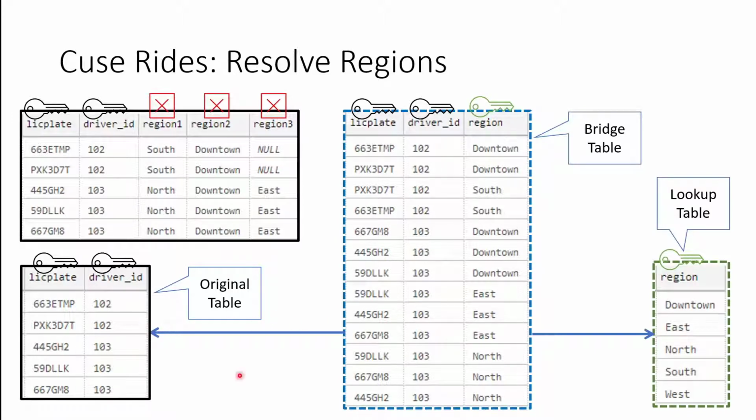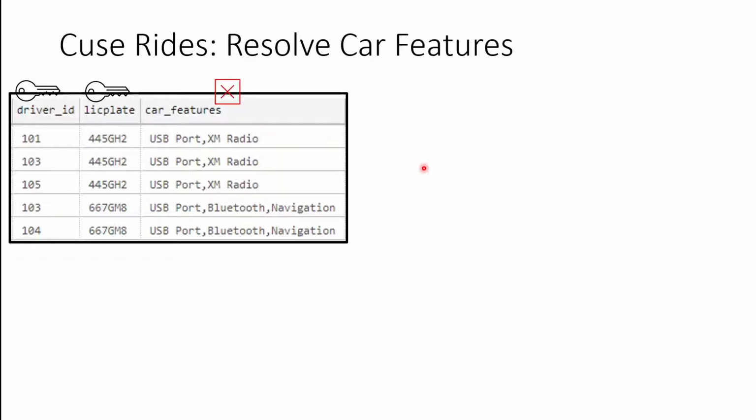So you see what happens here. We used to have 102 south downtown. Now I got 102 downtown, 102 south. Now why is it in here twice? Two different license plates. Okay, but you can see that this is only dependent on the driver ID, but we'll cover that again in a bit. It's important you follow these in the right order.